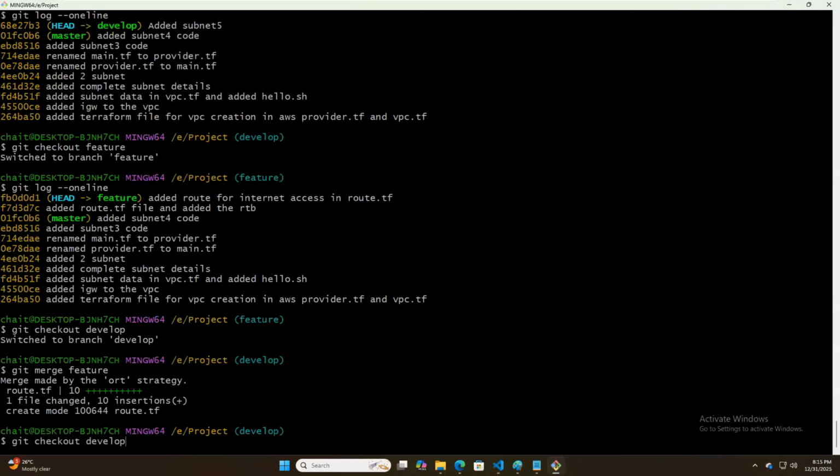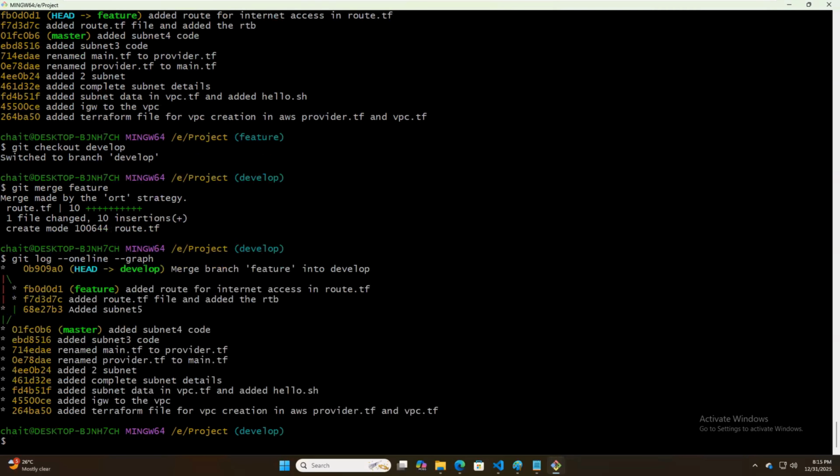How can I show you? git log --oneline --graph. Look at there. So this is a linear fashion that we are going. From the master branch, we took the develop branch, and we made some commits in the develop branch.